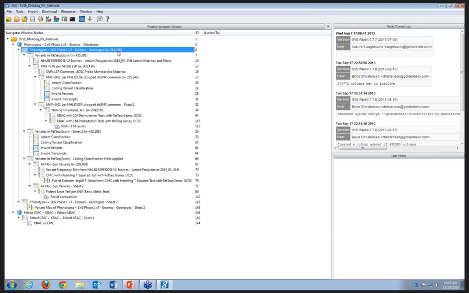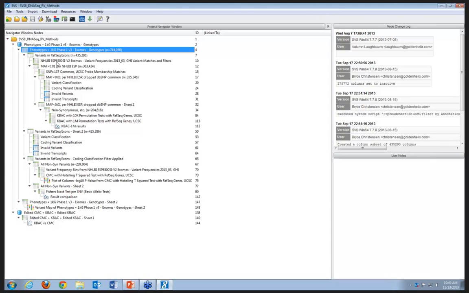Starting with that 714,000 variants, we proceed to filter it based on exons that are represented in RefSeq, and we see there were 435,000 of those.